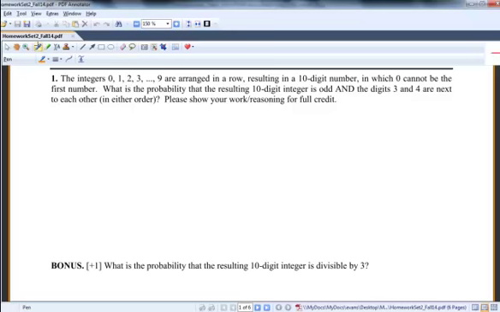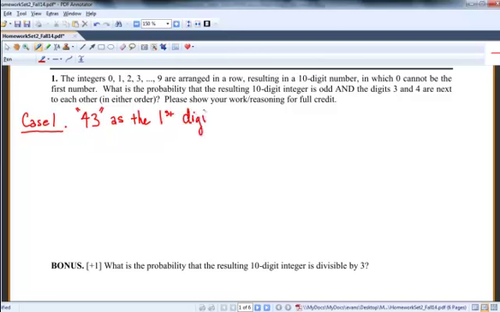Let me grab a pen here. Red is nice. So, case one: I'm going to consider 4, 3 as one digit. Think of 4, 3 together now, just as a grouping. In my cases, I could put 4, 3 at the beginning, I could put 4, 3 at the end, or I could put 4, 3 in the middle.